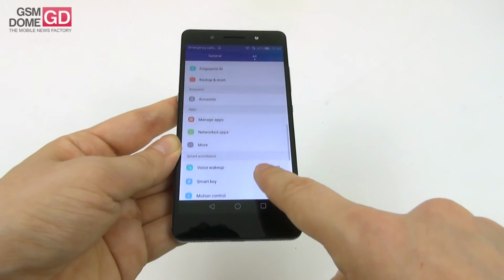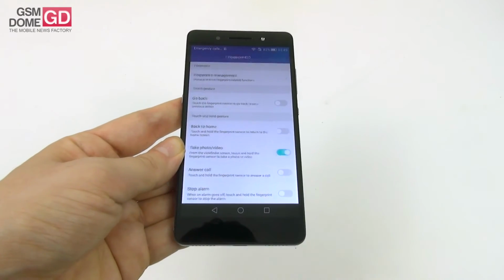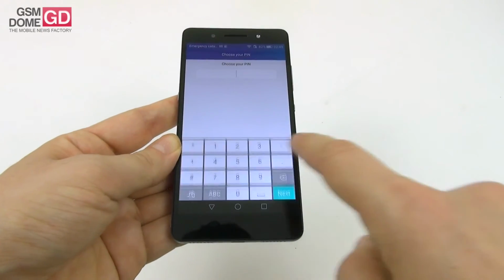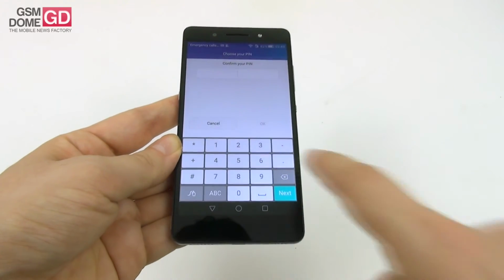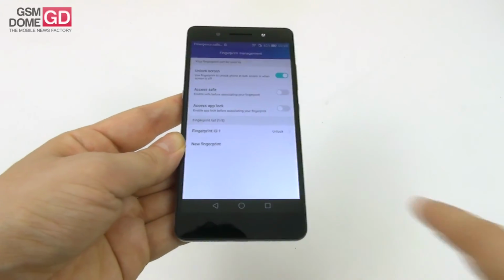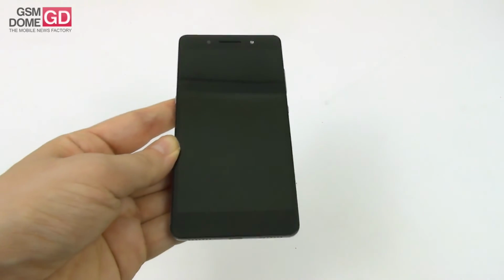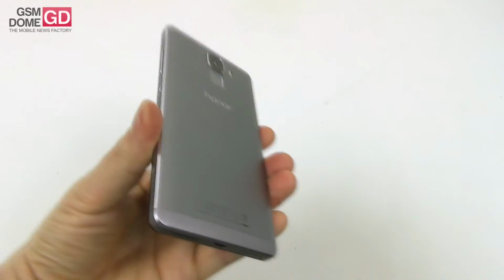And now we go back to the fingerprint scanner to see what that is about. So fingerprint management, and we protect it via a pin. And then we set it to unlock the screen. We have already registered our fingerprint, and guess what? You can unlock the screen by keeping your finger at any angle, so regular angle.